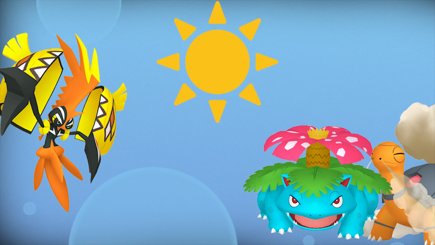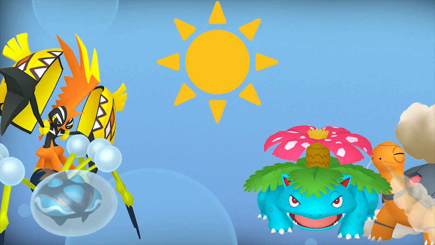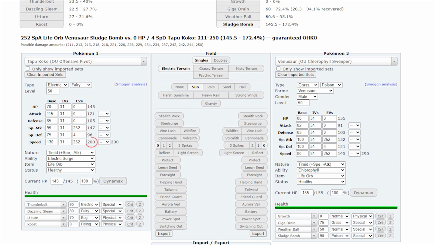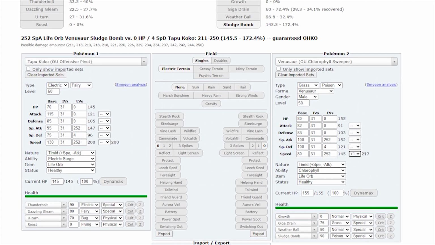Koko can't outspeed that in Sun, but I do have webs of my own because of Araquanid, so maybe there is something I can do. Well, let's pull up the damage calculator once more. Timid max speed Venusaur in Sun reaches 290 speed. It's basically as if it was at +2 speed. This is well over what I can reach with Koko. Even if I do get up webs, Venusaur is at +1 still. It's faster, right? It gets to 217 at +1, so what's the point?